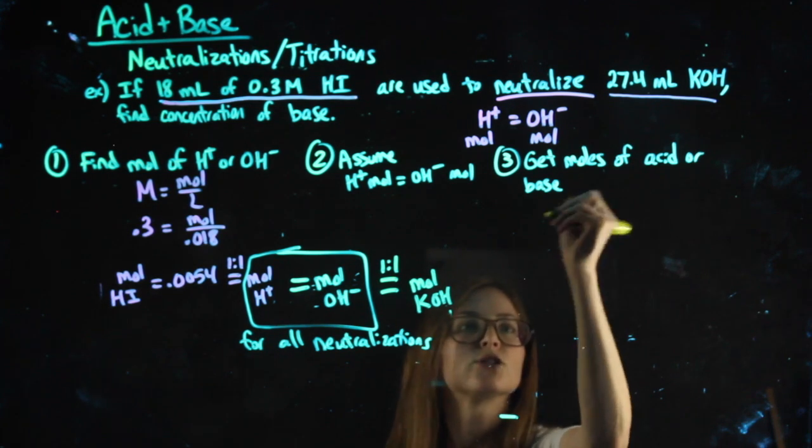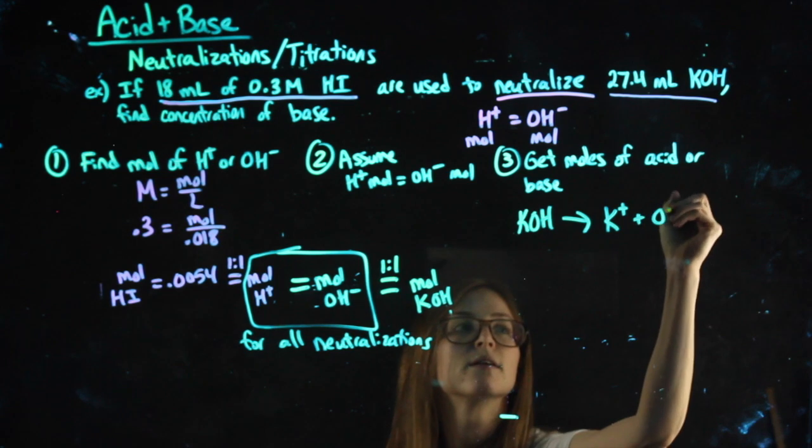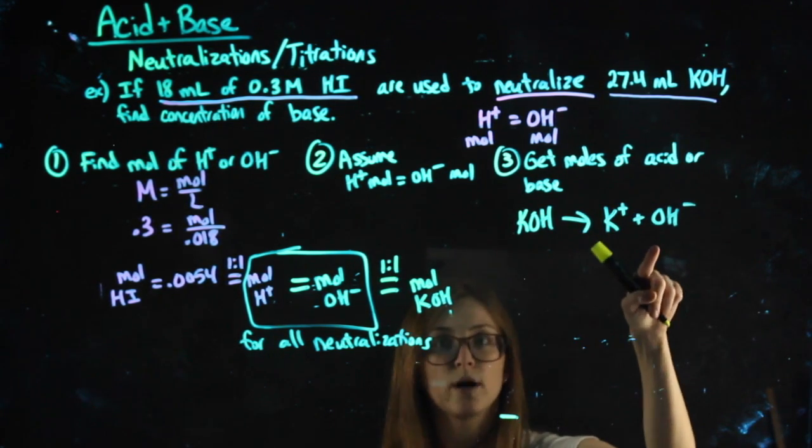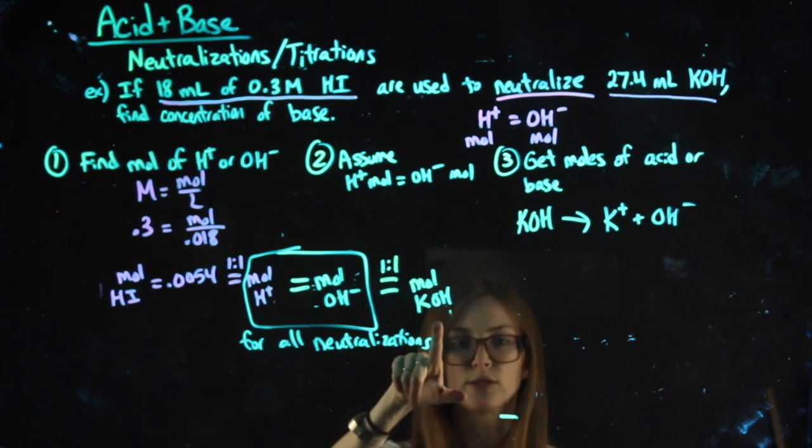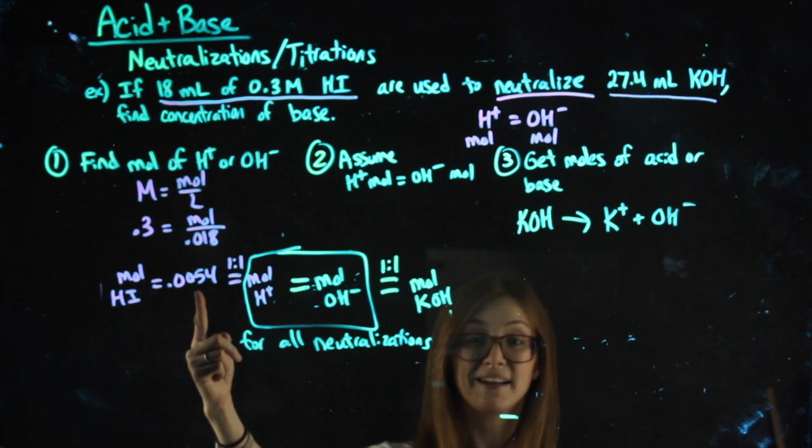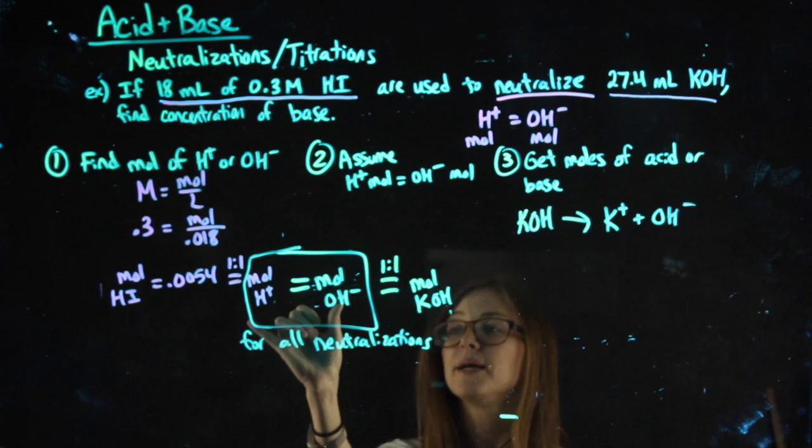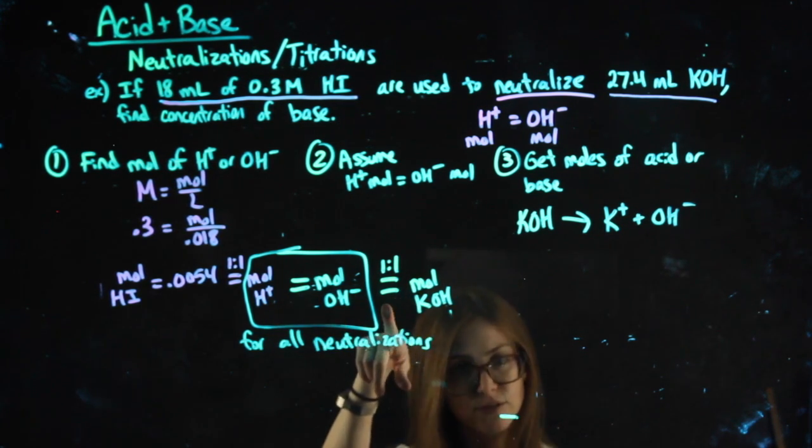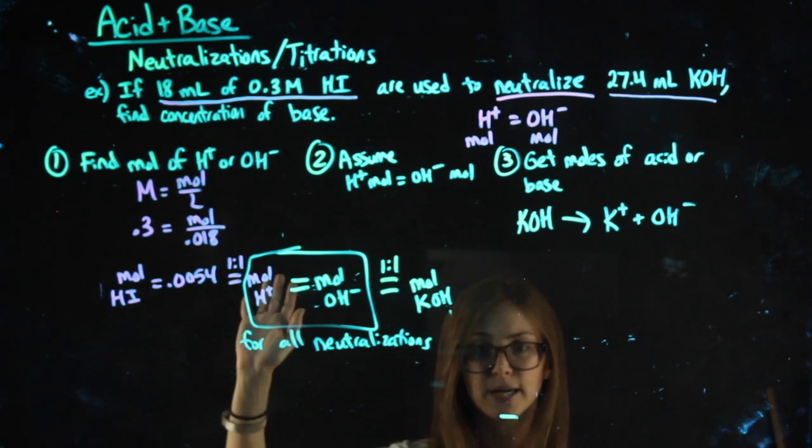If you want a reminder as to why, KOH, when it dissociates, coefficients of KOH and OH- are one-to-one. So, I just did step three. I know that I have my moles of KOH. This number all the way back here. My moles of my acid, because of that ratio, is H+. Because it's neutralization, means we have my OH-. Because of the ratio, means it's my moles of KOH. We've done step three.